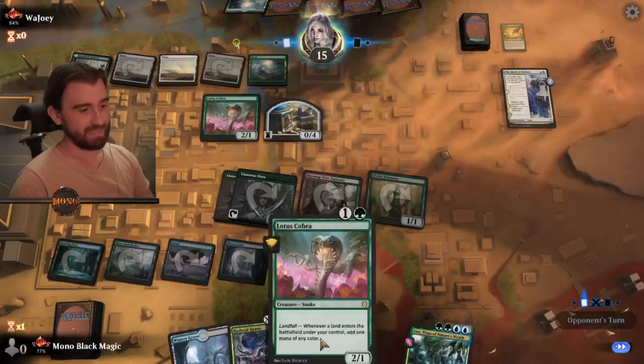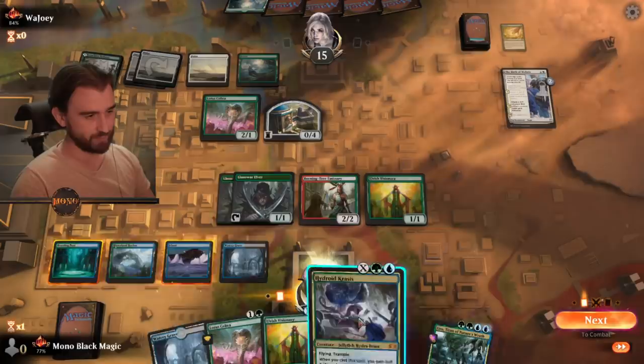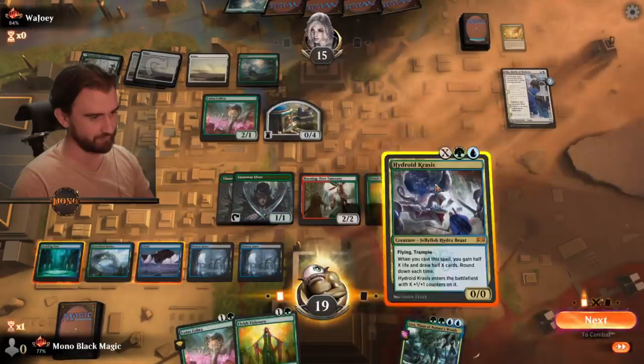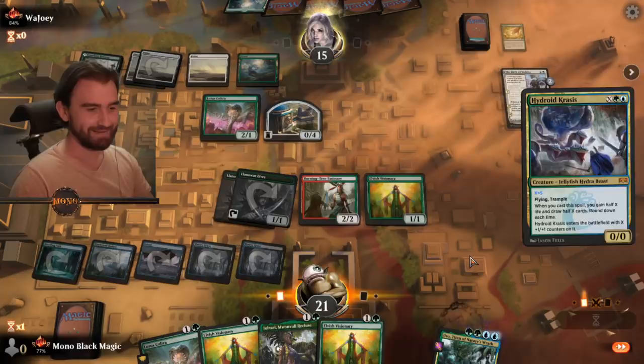If we put down the Cobra and put down the land, does that change anything? I think that's what we do. We play the Krasis for maximum amount here. So we play it for 5. Then we have a big snake in here. Oh, I didn't even realize how much that was. A big snake.